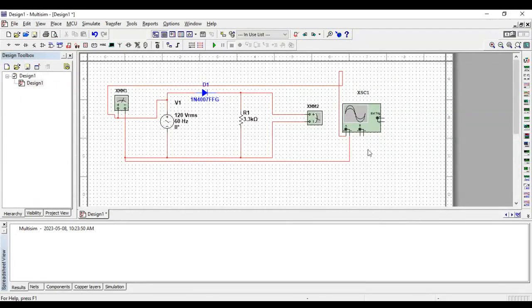And this plus to the output, negative to this point.